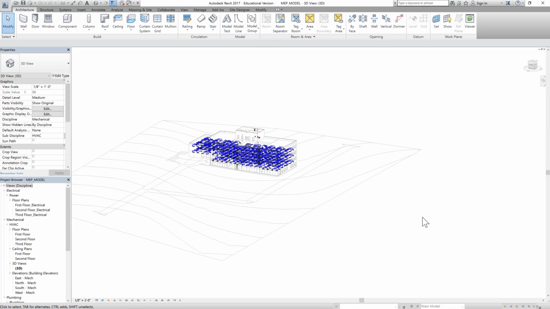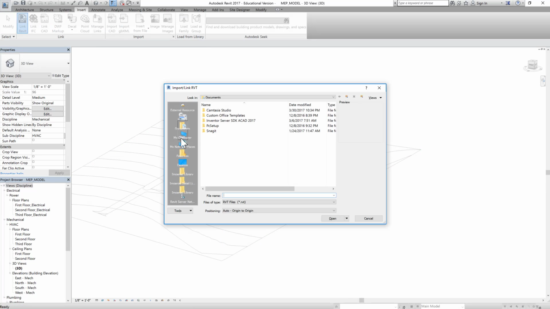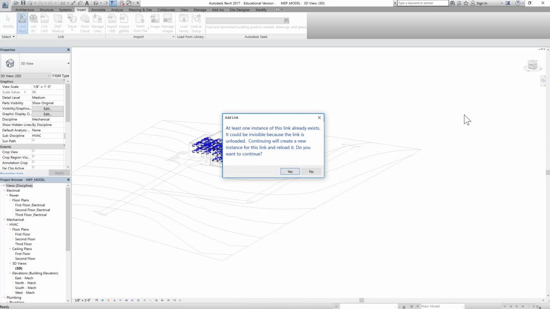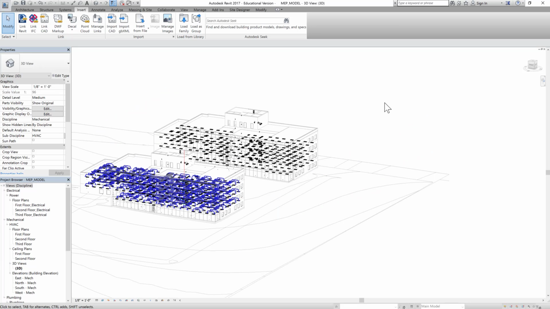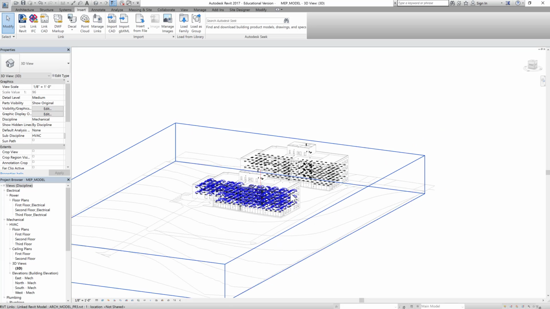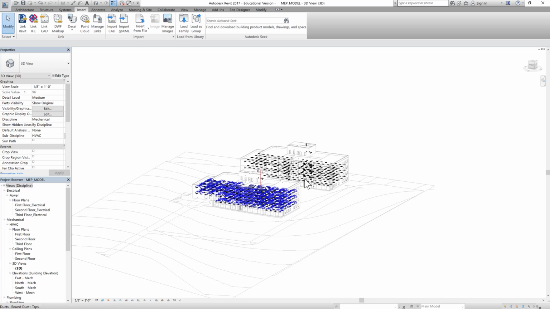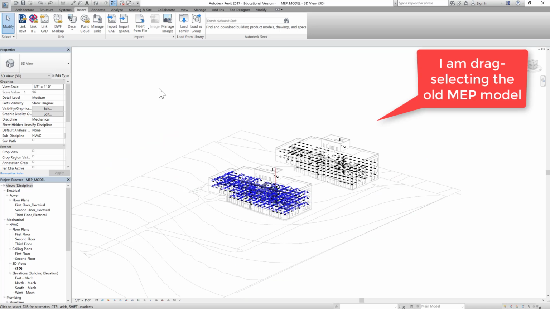One way I could think about resolving this issue is to go back to insert and relink this model. So go to Revit link, go back to our model and relink it. Let's say this architecture model, make sure it's auto origin to origin, and click open. Click yes. So you see that difference? If you had selected auto origin to origin, this model should have been somewhere here. So one of the things we can do is select this model and bring it to this location. By doing so, we can resolve this issue.